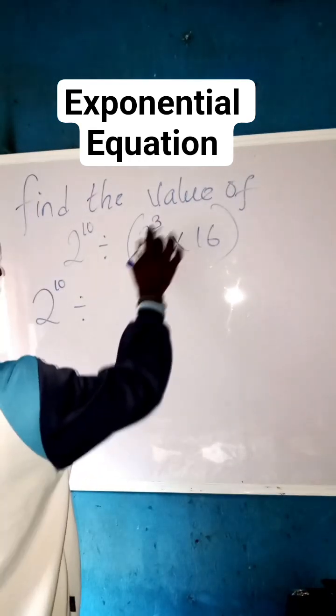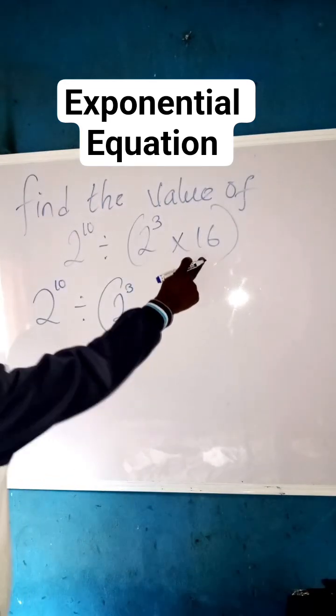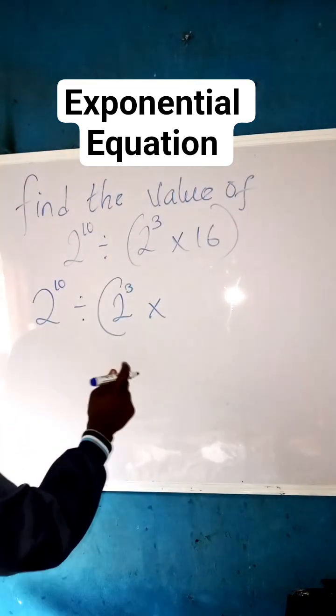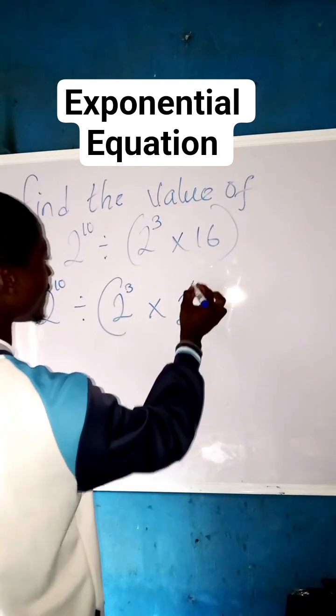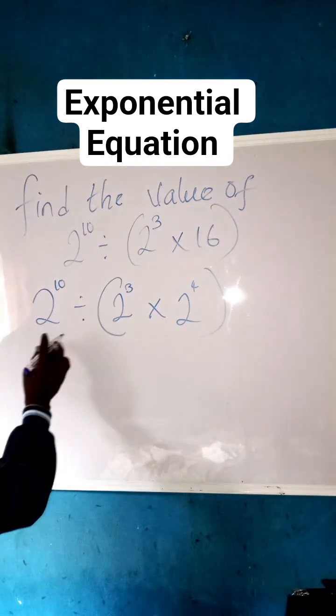Now 2 raised to the power of 3 here, then multiply by - we can equally write 16, but we have the base of 2 and a different power. Yes, 2 raised to the power of 4 is still 16, but let us put it this way so we can get our answer.